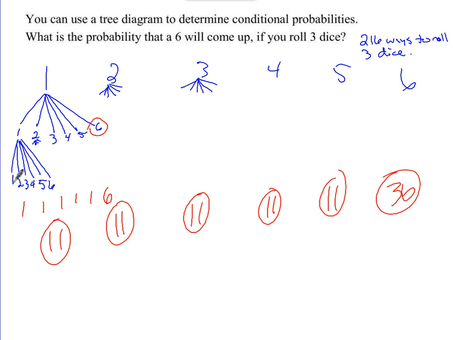I can roll a 1, 1, 1. I can roll a 1, 1, 2, a 1, 1, 3. Or I could roll a 1, 2, 5, or a 1, 2, 6, or a 1, 3, 4, or a 1, 3, 2. Each one of these outcomes that I'm not drawing because it would take forever. You have to use your imagination on this. You have to see that all 6 of these would have branches on them like this. And all 6 of these would have branches on them that look just like this. If you can do that, then you can visualize how each one of these things is an outcome.